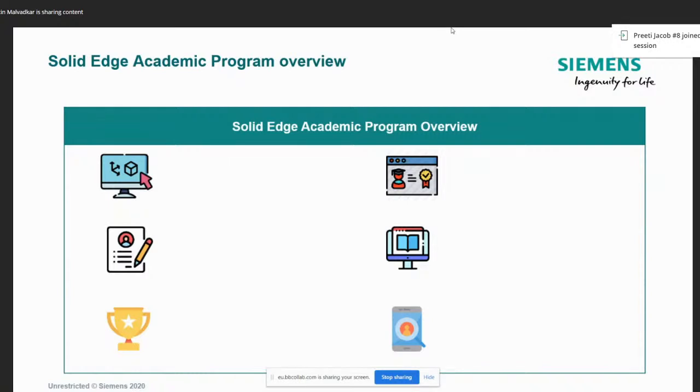Well, as a student, you must be thinking, how can I update myself with the necessary skills for landing that dream job that I want? So how can Siemens help me over here? Well, for that, we have the Solid Edge Academic Bundle. Now, this Solid Edge Academic Bundle is a part of the complete offering from Siemens. The whole purpose is to support STEM teaching in academic institutions globally.